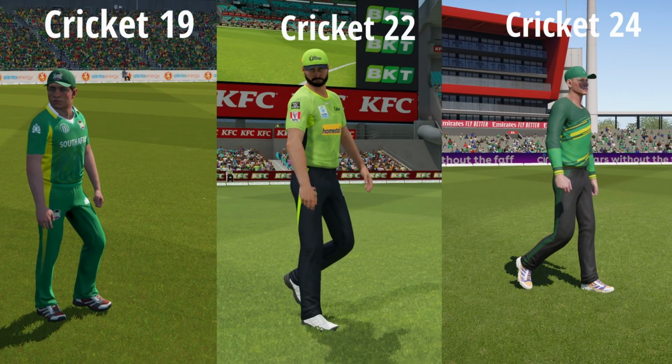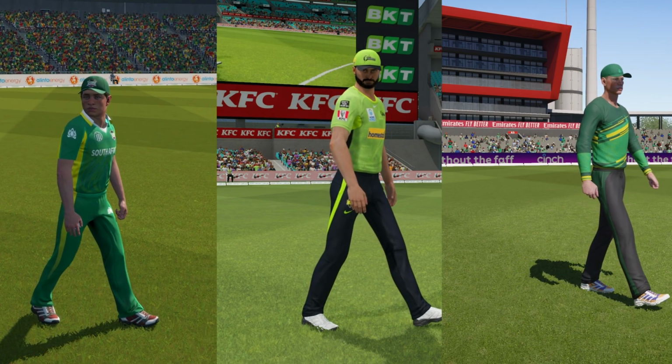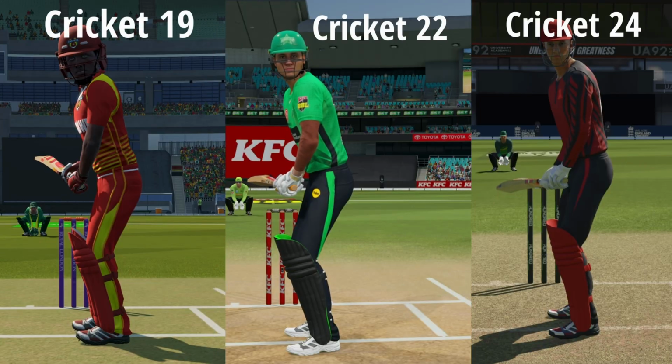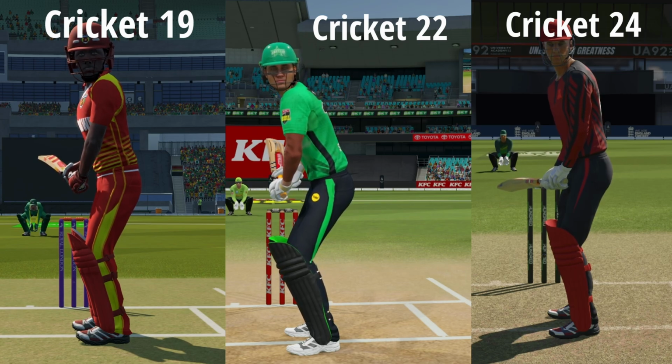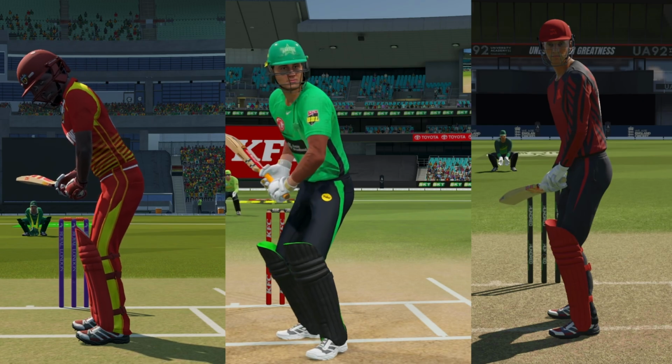During gameplay, Cricket 19 has some quirks, especially with the player models. The characters have a bobblehead appearance with disproportionately large heads and small bodies, which can be quite distracting. Thankfully, both Cricket 22 and Cricket 24 moved away from this and feature more natural proportions.